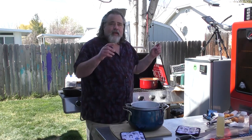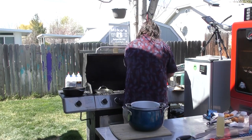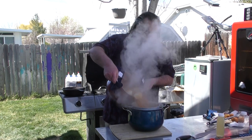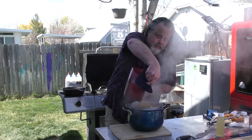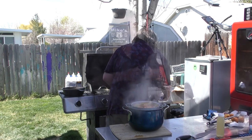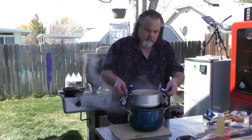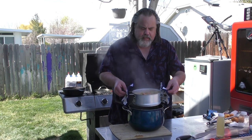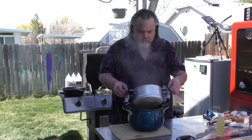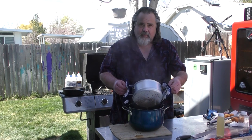The shrimp is boiling, it is an amazing smell. Time to take it off. Simply just gonna pour it in here. My God, if you could smell this. Let this drain out. Between this and the hush puppies, oh my goodness, guys. This is gonna be amazing.